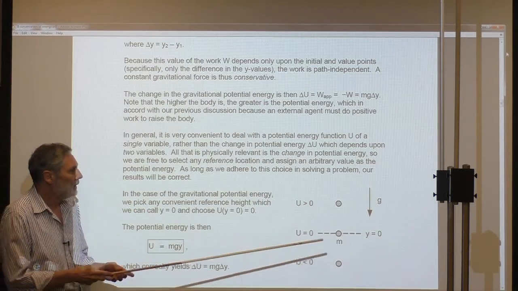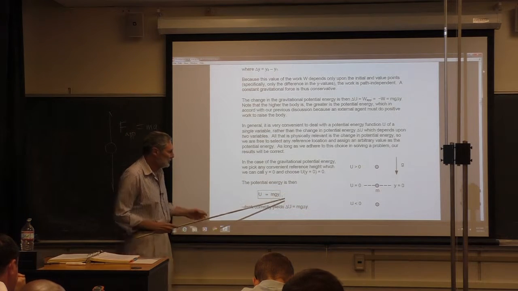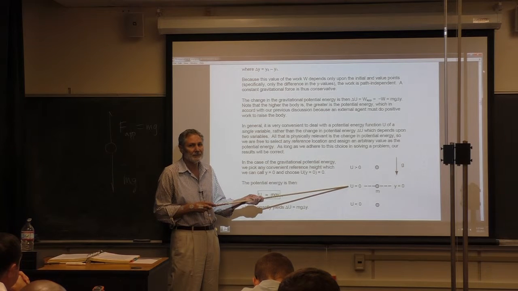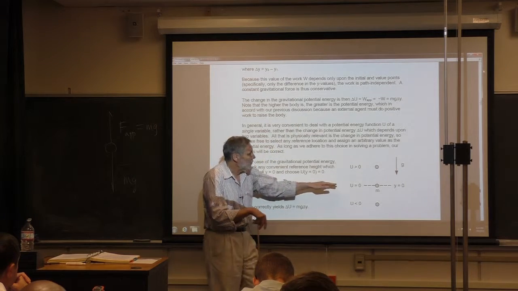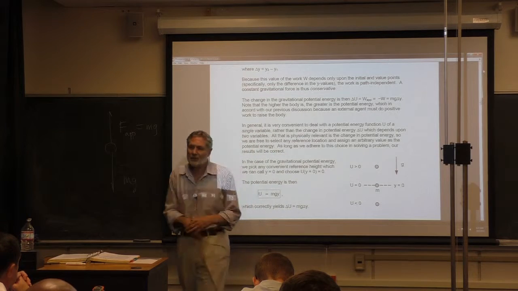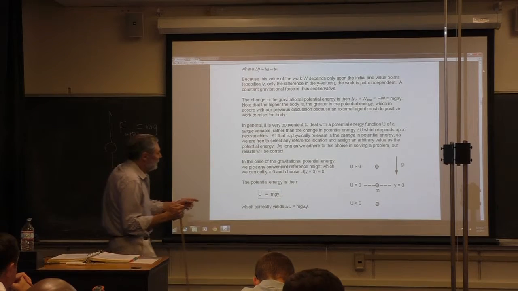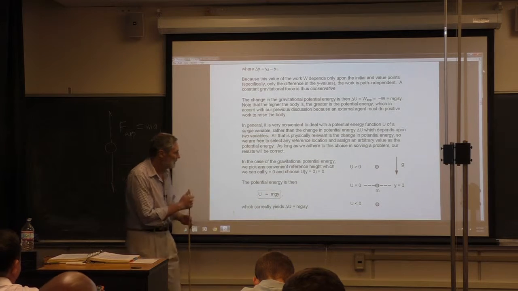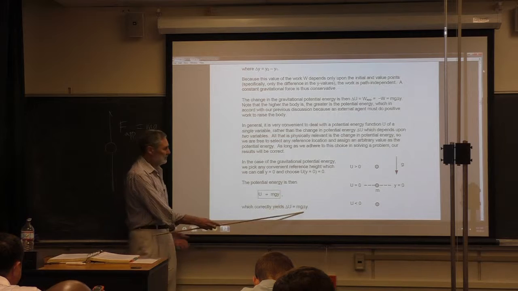That you know. And now the other thing we can do is, because all that's important are changes in potential energy, we can arbitrarily call the potential energy 0 here. See, all that's important is delta U. That's all we're dealing with here. So we can call the potential energy at this reference location anything we want to. And almost always people take it to be 0. That's the appropriate thing here. If we do that, we get a very simple expression for the potential energy. It's just this. And you can verify this, right? If you take the change here from one y value to another, we just get this.